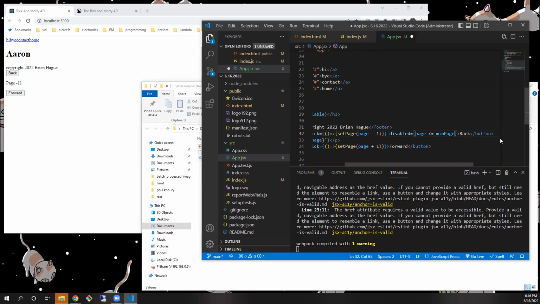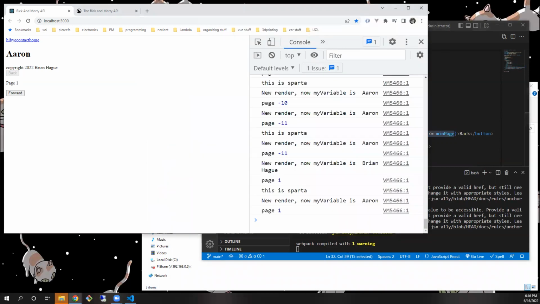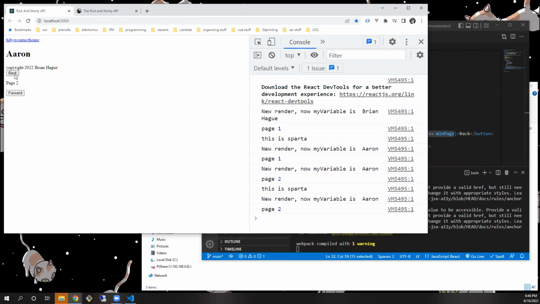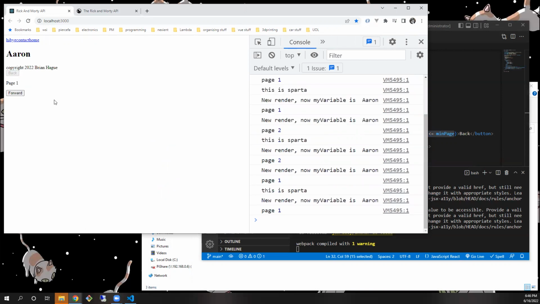Didn't like my notation on that. So less than or equal to min page should return a true or a false, depending on what page I'm on. So if I save this and I refresh, the back button should be disabled. I can't click on it. If I go forward, the back button should be able to go back to page 1. So pretty simple.